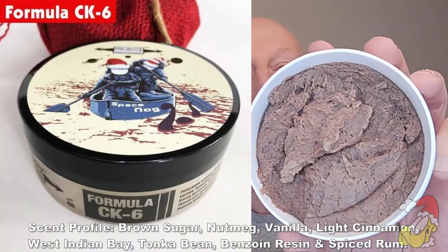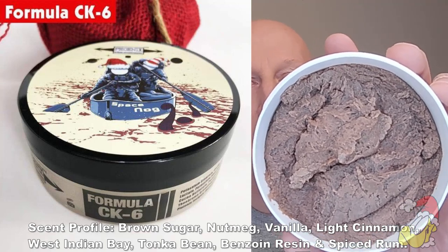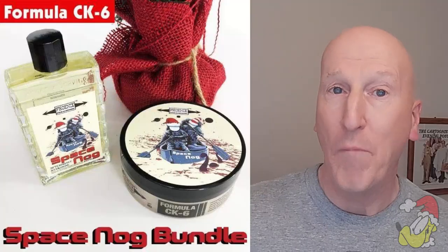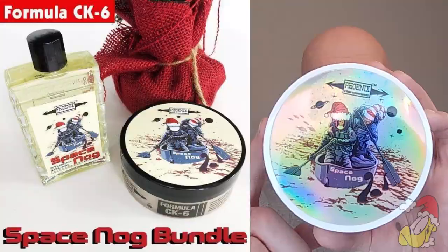Now get a little of the scent profile. Here it is right here. I'm really going to be interested to see how this lathers up. As you can see, it's a little bit of a darker shave soap than I've used from Phoenix Shaving. The scent profile contains, among other things, brown sugar, nutmeg, vanilla, light cinnamon, West Indian Bay, spiced rum. It's kind of a traditional eggnog with a splash of Atomic Age Bay Rum. That's how Douglas Smythe describes this on the product page.